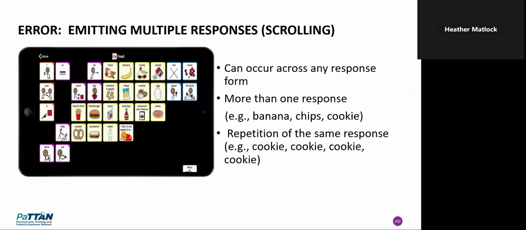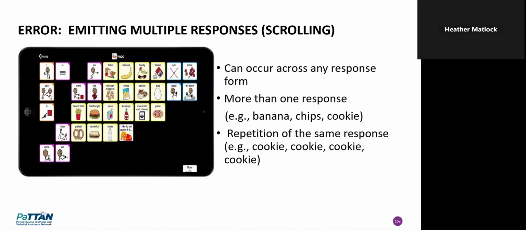It's like taking a multiple choice test, right? If I circled more than one option, even if I circled the right one, it's really not clear that I know which one it is. If you have your child practicing asking for something, like say they're asking for the cookie, but they say banana, chips, cookie, and let's say that that led them to the cookie, right? Then what they might learn is that their response really doesn't matter. It doesn't matter which response I use.